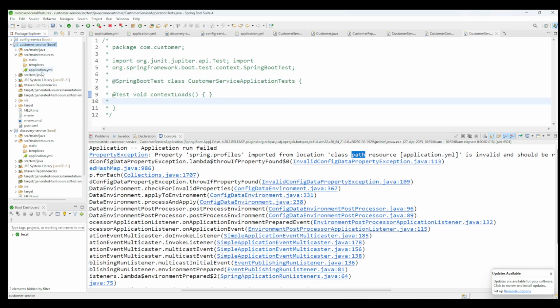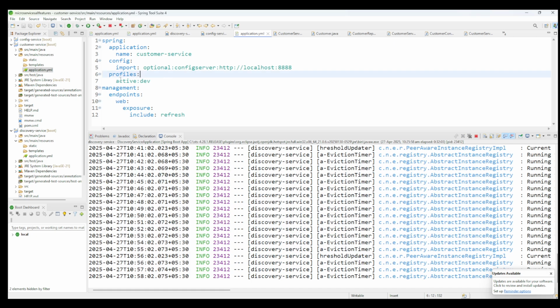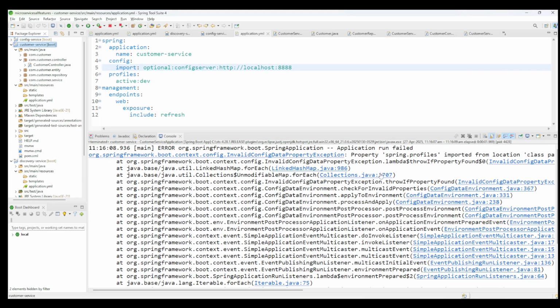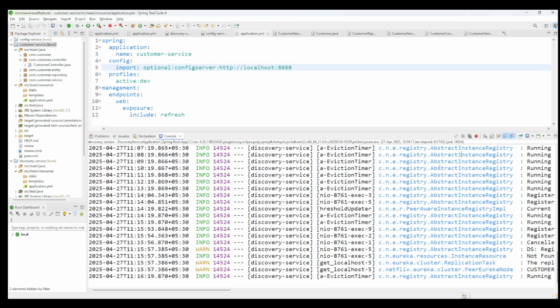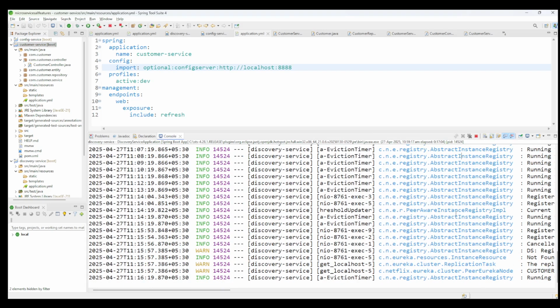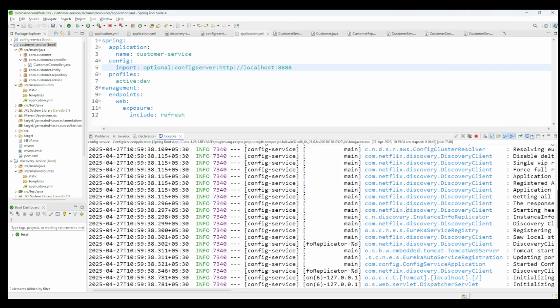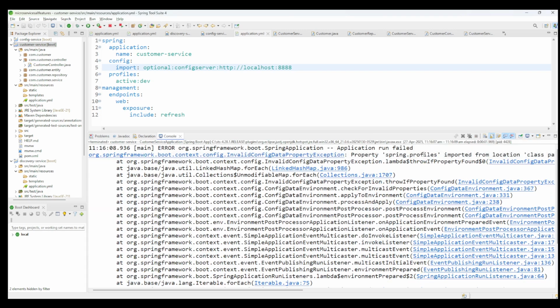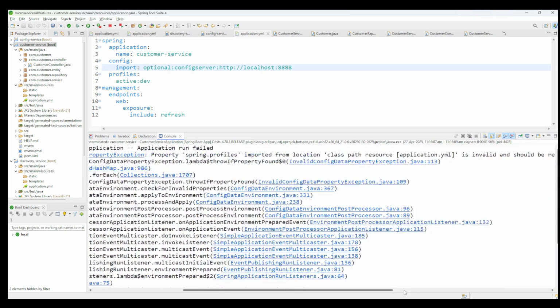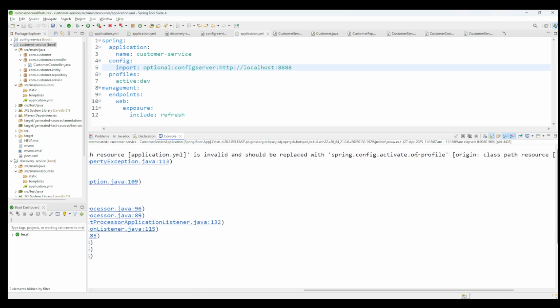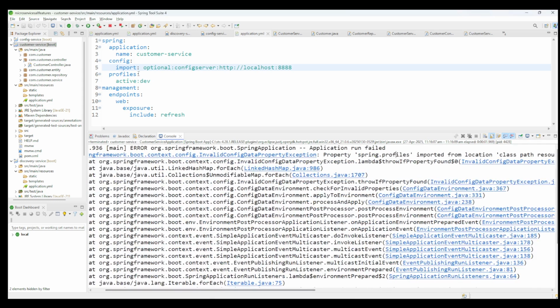So this is our application.yaml file. Now it is showing this error, Spring profiles. So let me open the customer service from here, which shows profiles imported from the local, and activated profile, and it is showing the error too. Like this is our profiles and this is the active.